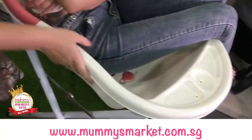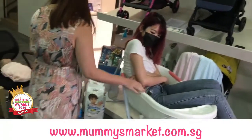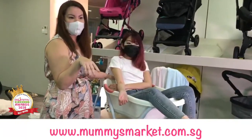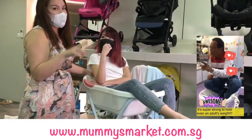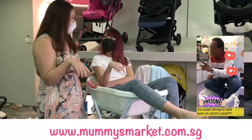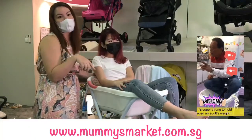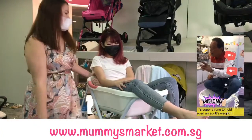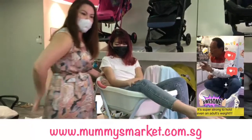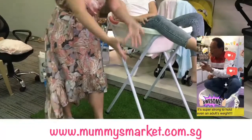She's got all her weight on one side but it's still very sturdy! We actually featured a picture of a man in the bathtub — he's definitely more than 42 kg — and he's squatting in the bathtub, not even sitting or distributing the weight nicely. He's so big he can't even sit down in the bathtub. That's how sturdy and amazing this award-winning bathtub is. Again, it comes with the stand so you don't have to stress your back or bend up and down anymore — no more backaches from constant squatting and bending over when you bathe your child.